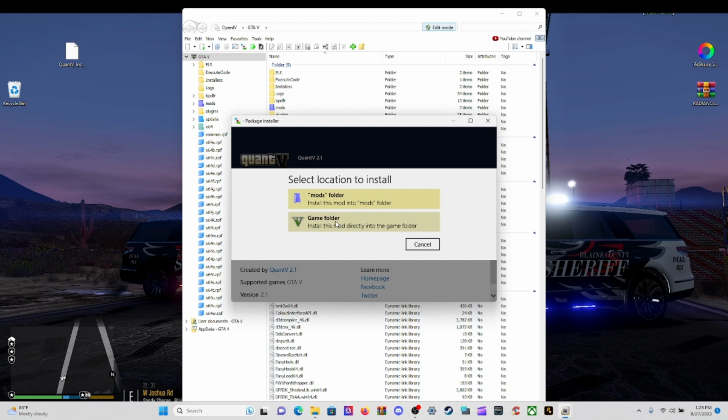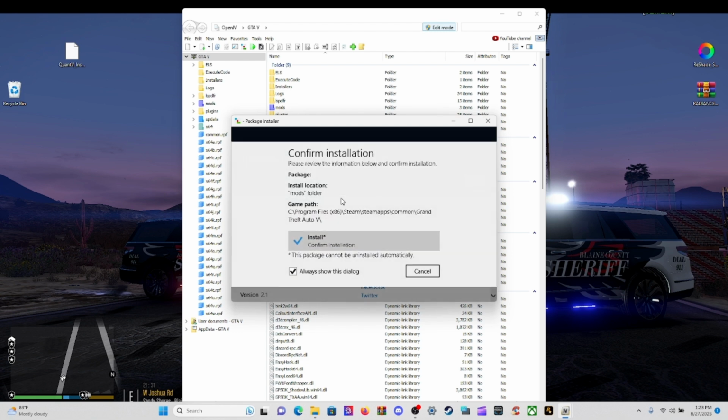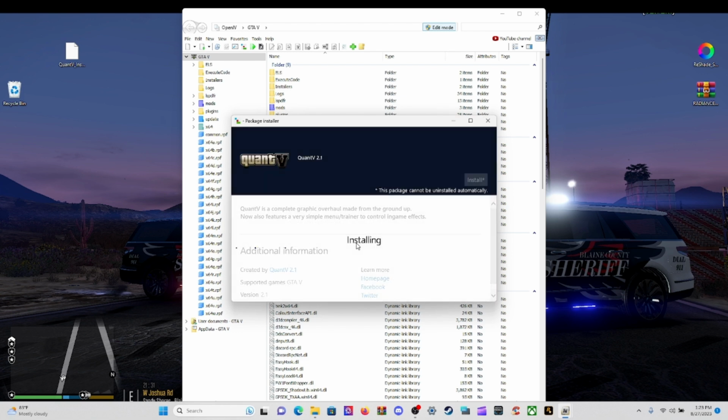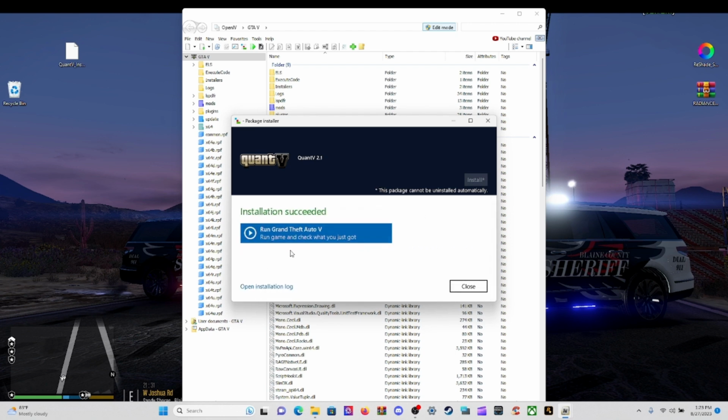Now, do not select the game folder. If you do that, you are really going to mess up. Alright, so what you're going to do is click on the mods folder, and then go to confirm installation. Alright, now don't run it yet. Alright, and then simply close out.